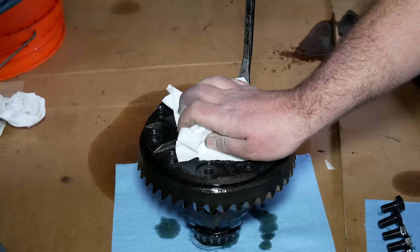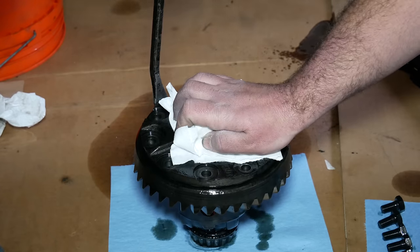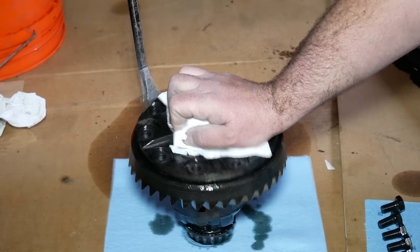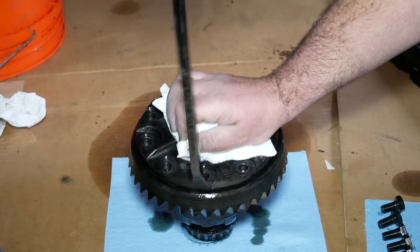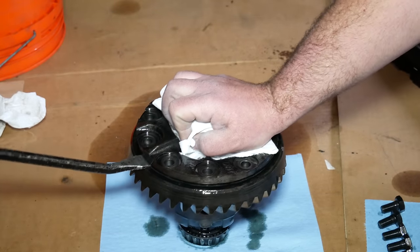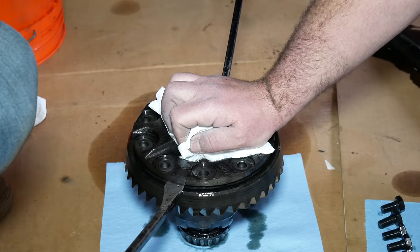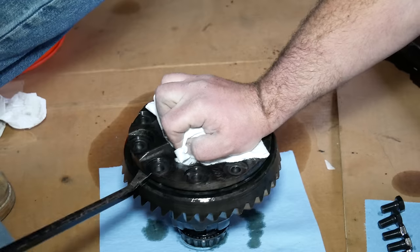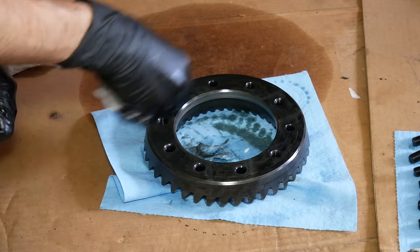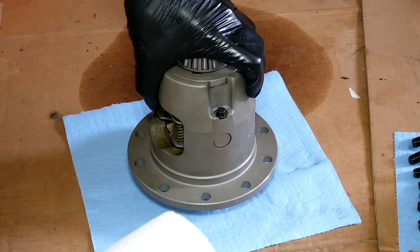Pretty soon we have all of the bolts removed, but as the ring gear is press fit onto the carrier, it won't just fall off. To remove it, we go around in circles tapping on the outside edge of the ring gear with a pry bar and a hammer. It helps tremendously to have a trusting person to hold it in place while doing this. We just kept hammering around in circles until there was a big enough gap to fit two pry bars in, then by aligning the two bars opposite of each other, we were easily able to push the ring gear the rest of the way off. We'll clean the ring gear up and make sure the inner surface and flat face are very clean.